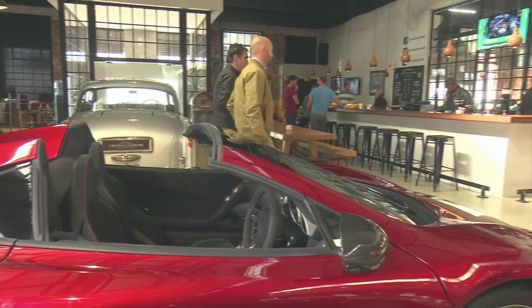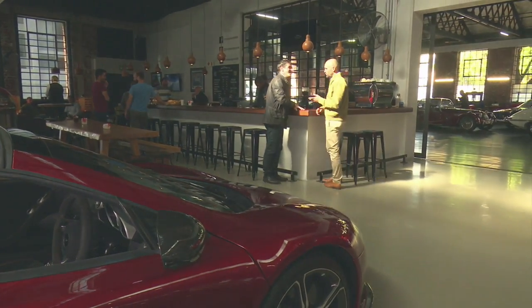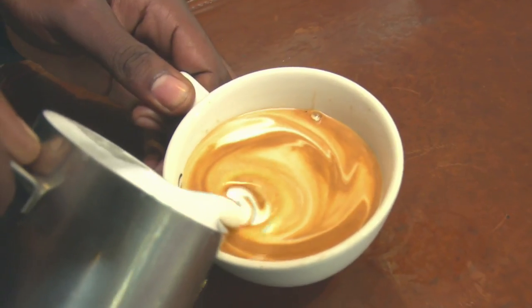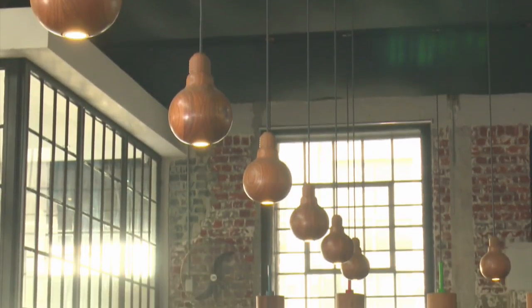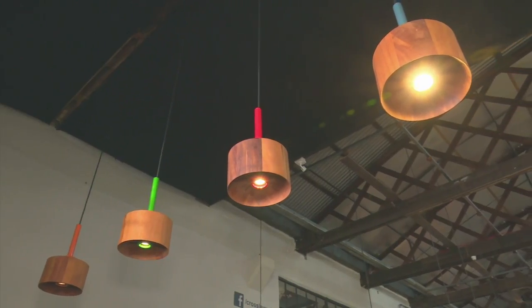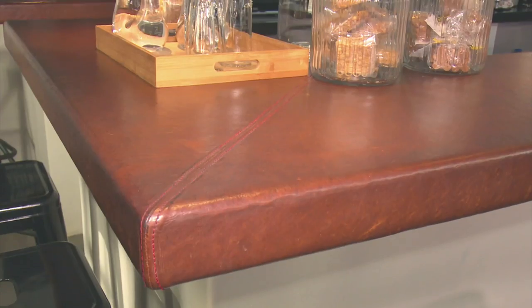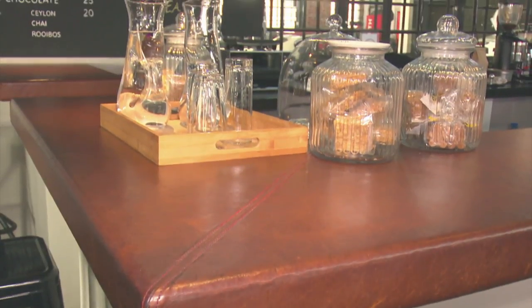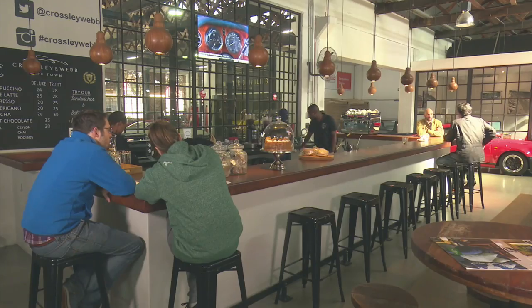The auto theme extends to the bar of the coffee shop in tobacco-colored leather with red accent stitching — a tribute to the interiors of 1950s Italian sports cars. The leather bar cladding and gorgeous lights are central to the layout. The lighting is by Porky Heifer, the renowned South African artist. The leather bar has aged beautifully — lovely texture, lovely color, lovely touch. The red Ferrari stitching is one of the features that really makes Crosley and Webb.